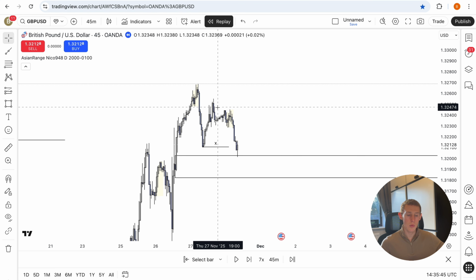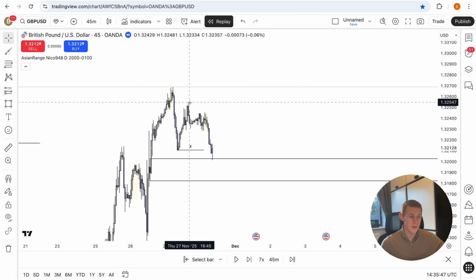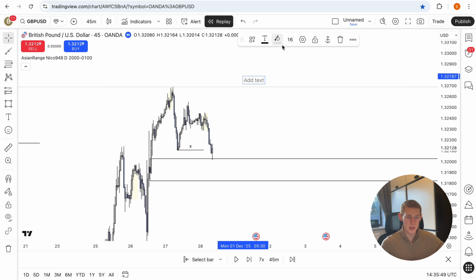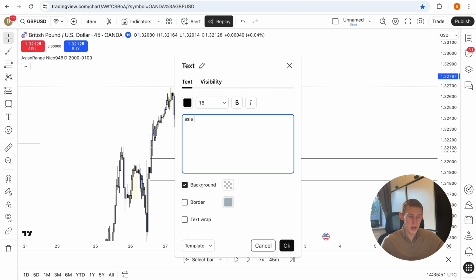And in general, what we want to see as a point of interest is very simply, if we type this out, Asia low or high taken. Obviously, if you're looking for sells, we want to see the Asia high taken instead, into a supply zone for sells. And we are of course aligning this with the higher time frame market direction. So if price is bullish, we only want to look for longs from a demand, and if price is bearish, we only want to sell from a supply.